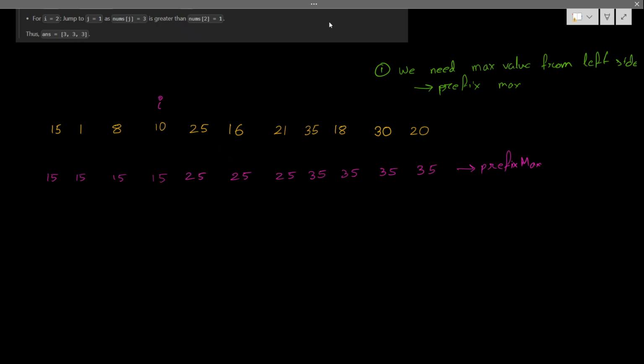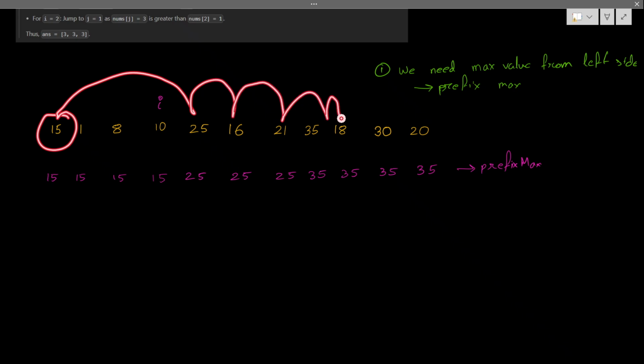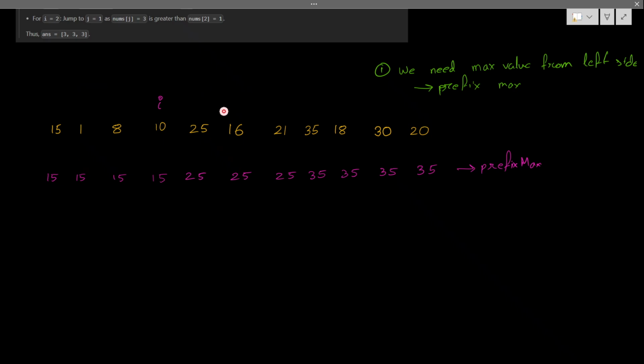So the problem is, how can I understand whether I can jump or cannot jump? What is the requirement to check where I can jump, because I have to check whether there is any value that is less than my 15. Is there any other way to find it out? I have to check from here, then this one, then this one, one by one. It will take much time, right? It will be big O of n time to check. So this is not a feasible solution.